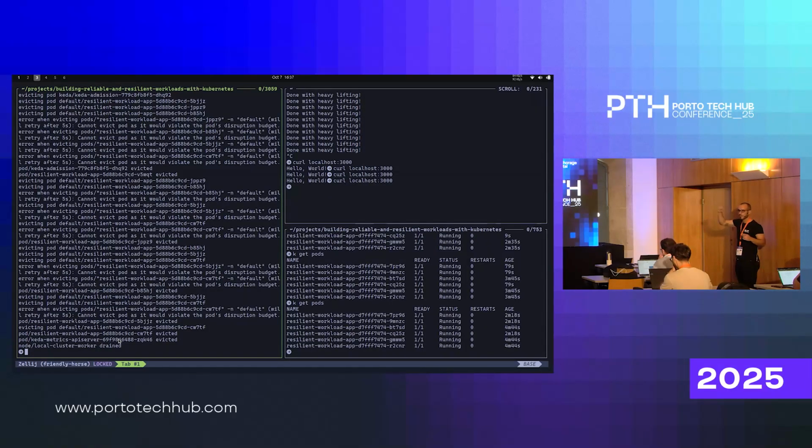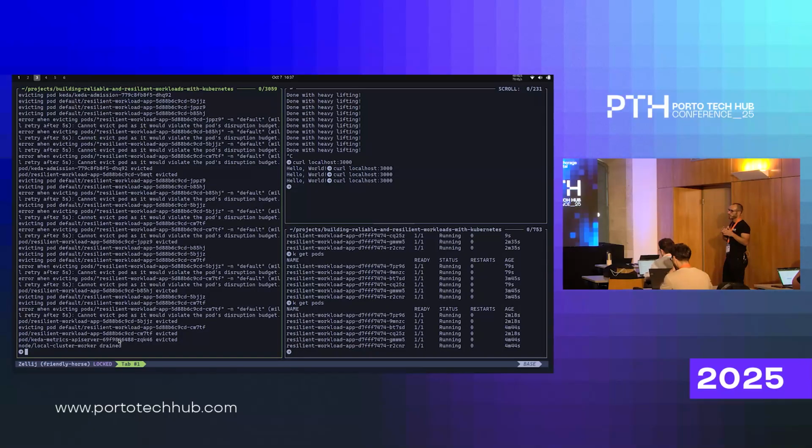Here, it just waited for a little while until everything was scheduled on another node. So this is something that a lot of companies already use, but I feel it's a little bit underappreciated. It can make our lives a lot easier, specifically when you have multiple teams managing different parts of the cluster.